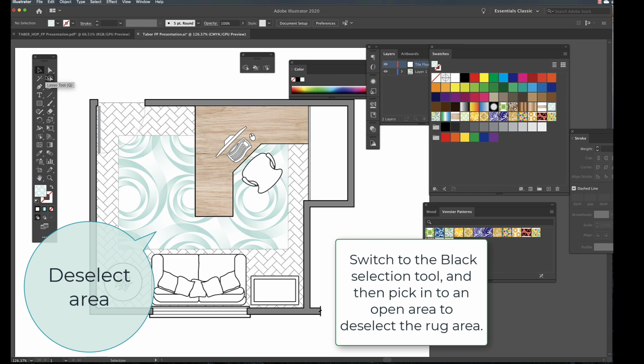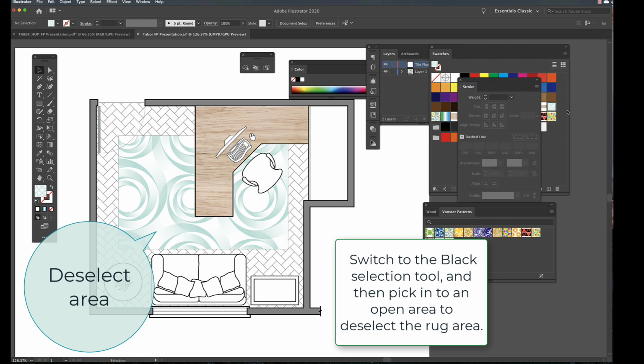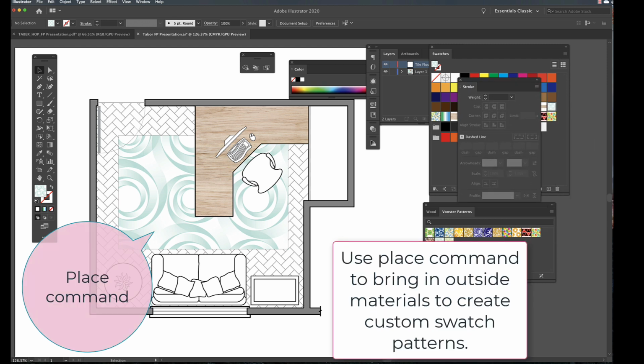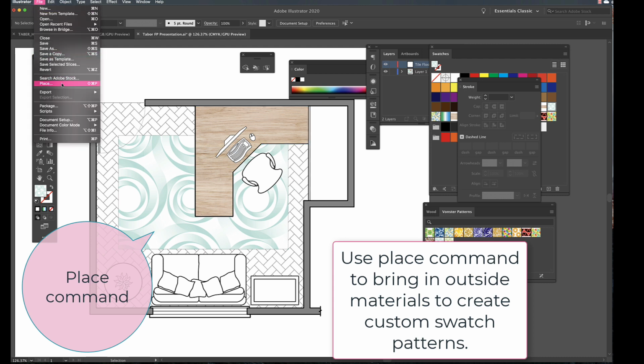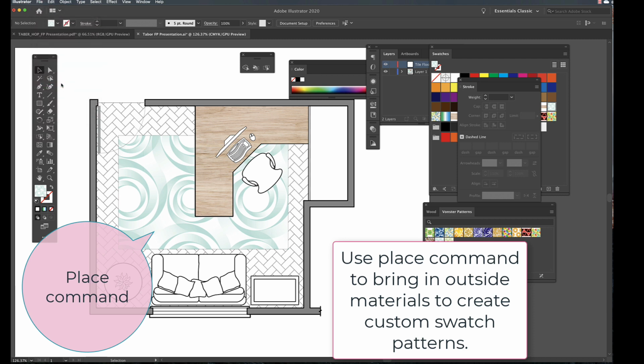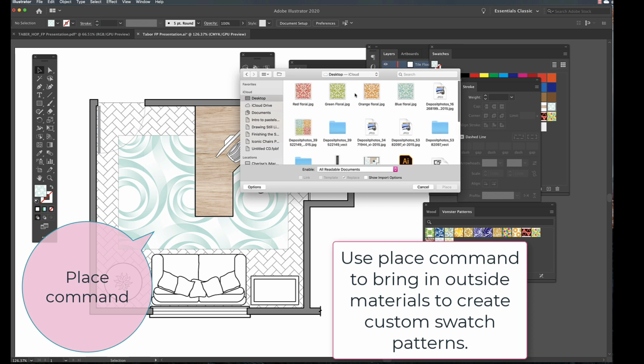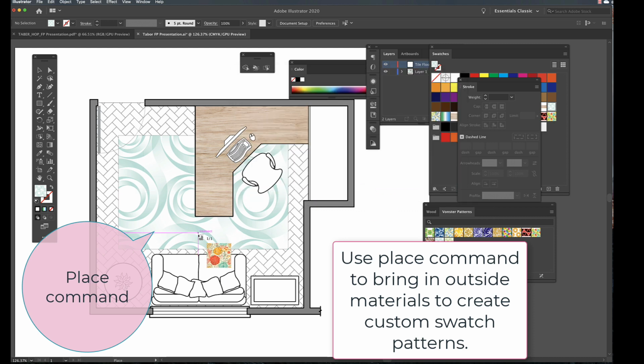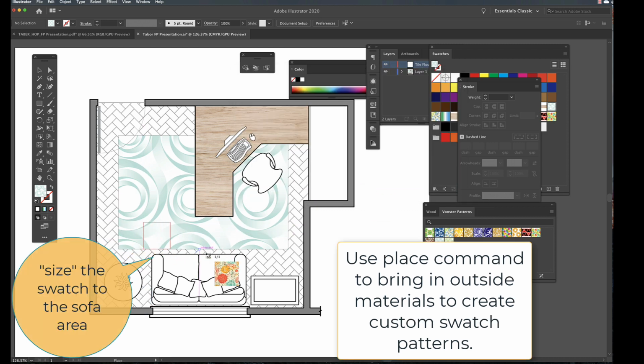Next, still on my black arrow, I'm going to use the place command to place some of these floral fabrics that I have on my desktop. So I will go to the File pull-down menu, midway down to the Place command. Then from my desktop, I will pick one of these fabrics that I like for my sofa. And I'm going to size this to about the size of my sofa.